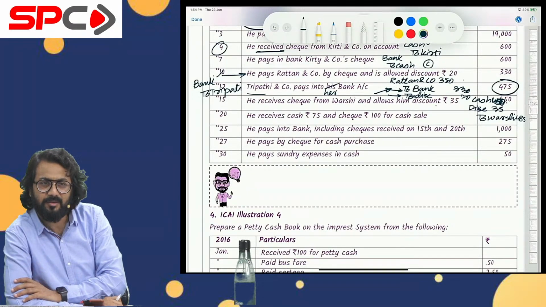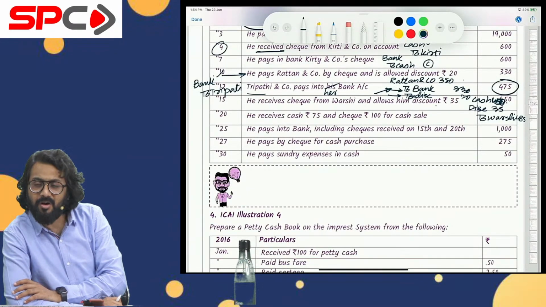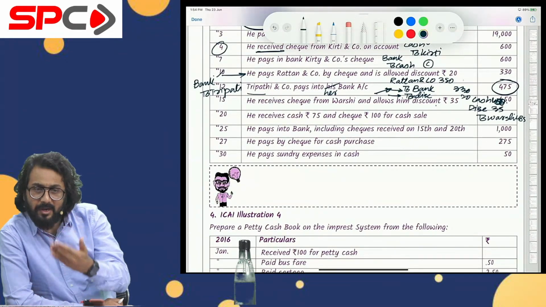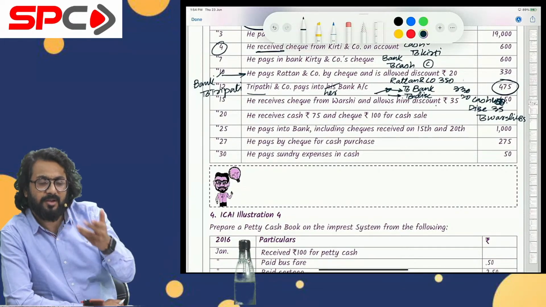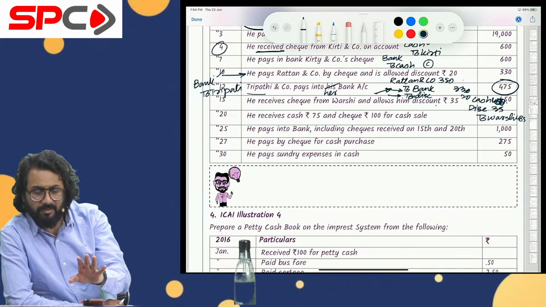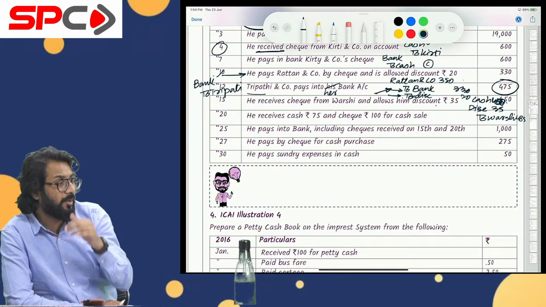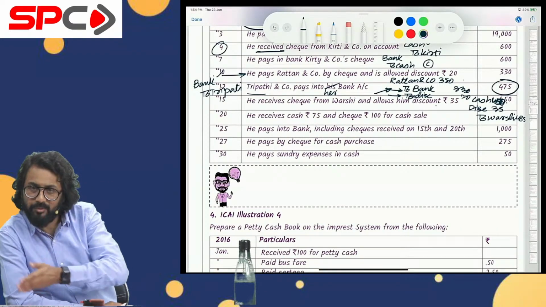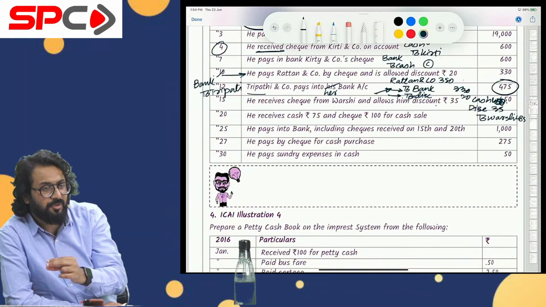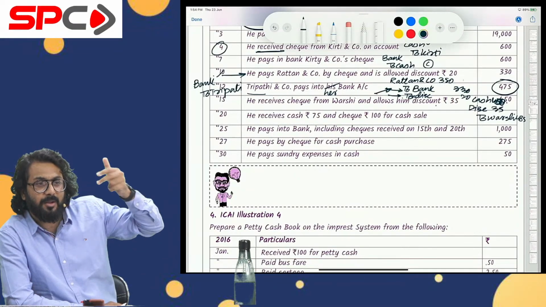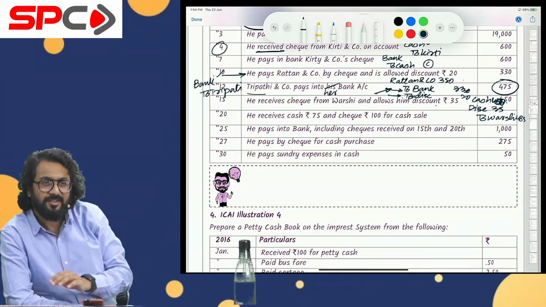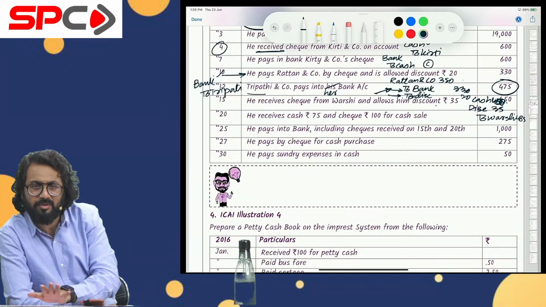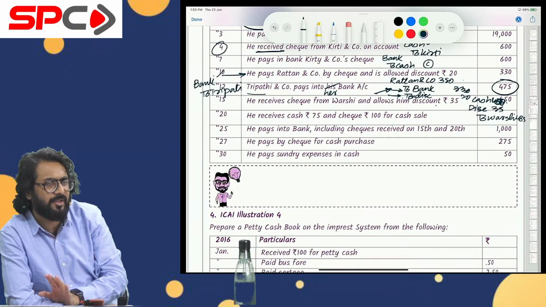Now I see some of the students must be wondering, sir, why are you asking us to make the entries right now here? See, understand. We are not expected to make the entries in the exam. Entries are not a part of an answer. Those who have done 11th, 12th, you are well aware that when you were taught cash book, entries were not taught to you. You were directly made to do the cash book. I am teaching you the entry because slowly and steadily it will make a background for you in future. So entry is not required in the exam for cash book. You will never ever be asked to make an entry for cash book.